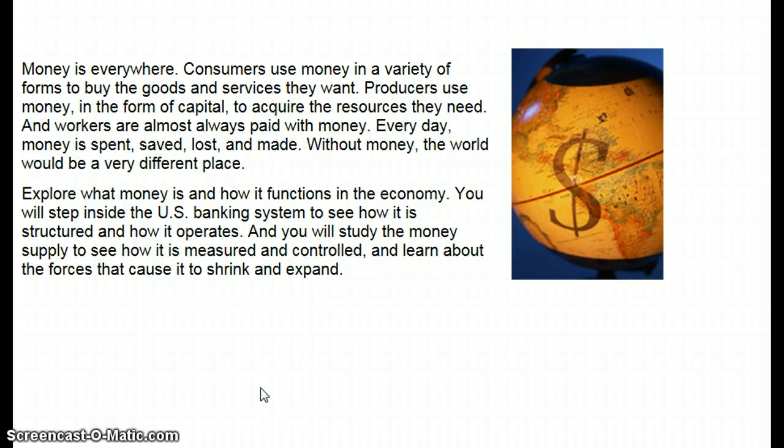Money is everywhere. Consumers use money in a variety of forms to buy the goods and services they want. Producers use money in the form of capital to acquire the resources they need, and workers are almost always paid with money. Every day, money is spent, saved, lost, and made. Without money, the world would be a very different place. Explore what money is and how it functions in the economy.